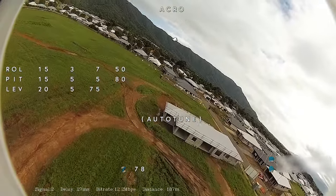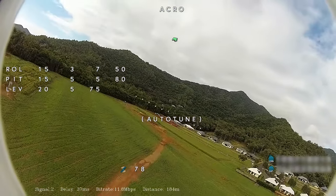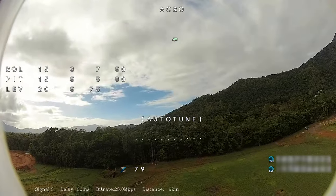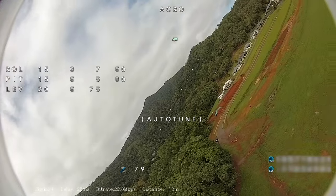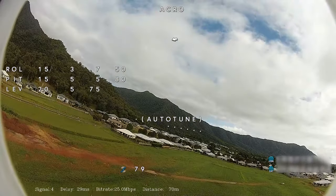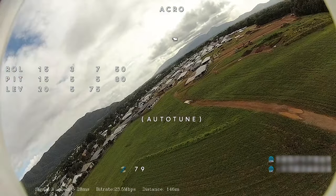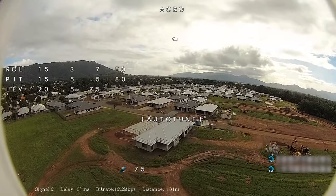So, acro mode, and we'll start doing a bit of an auto tune now. I'm not going to go crazy with this because I don't need to be doing any loops or anything wild, so it may not change a great deal. It's flying pretty good just on the stock INAV settings here. We'll do a few basic rough turns left and right, and a few hard pitches up and down. But I really don't expect it to change too much.